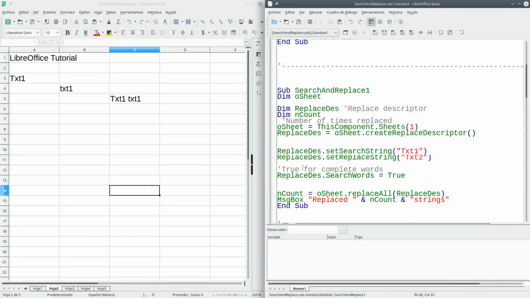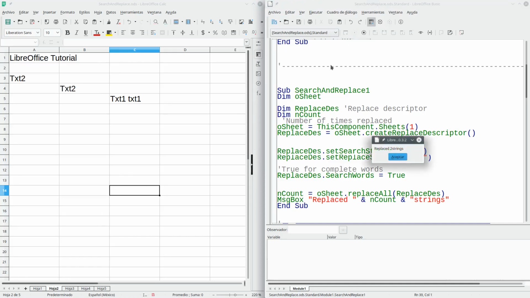When you define it, you will only perform searches in complete words. A complete word means that it is the only content of the cell. Let's try the procedure again. As you can see, on this occasion it has only changed cells A3 and B4, but cell C5 has retained its contents.